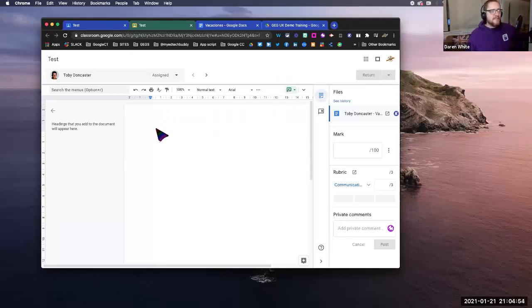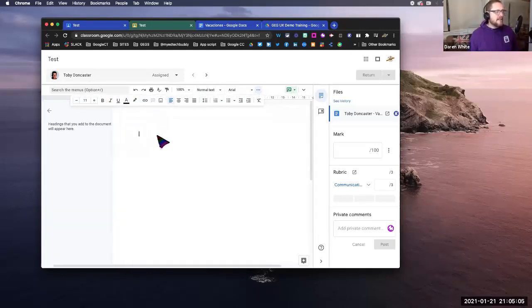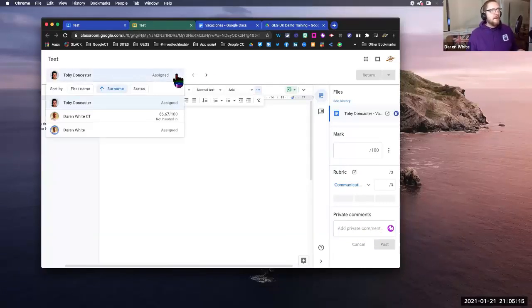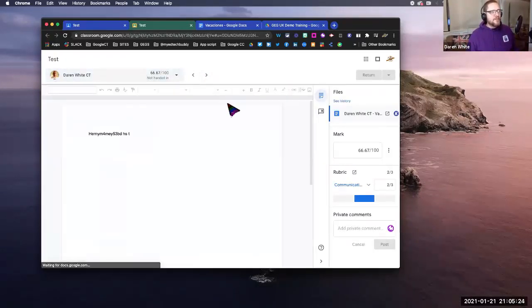And you can either type directly into the document, or you can add a comment, just the same way as we did earlier, and just pop that at the side, so spelling mistake or whatever. So just so we've got some text in here. He hasn't put anything in. I could give him a private comment that might just be something like, I can see you haven't started yet. Is there anything you're stuck with? And all that kind of thing. And then I can just use this drop down or the scroll to go through the other students. So I can just literally jump through one by one, and I'm now on the next student.